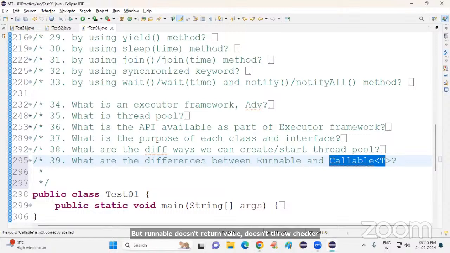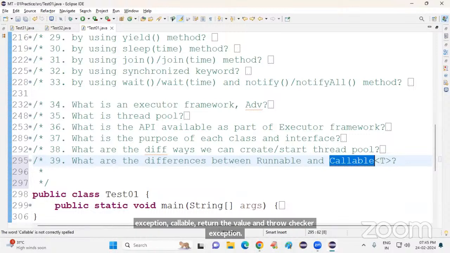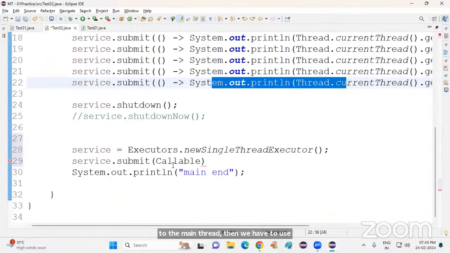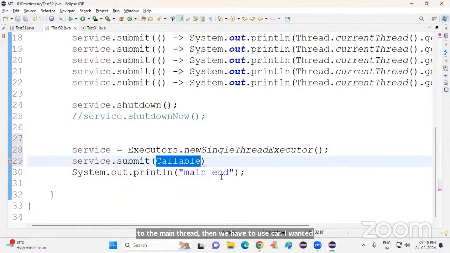If you want to get some value from the custom thread to the main thread, then we have to use Callable. Observe now, I want to implement Callable to show you that. Callable is also a functional interface. Can I write parenthesis, arrow, lambda expression body? Here, call is a no-parameter method, but it returns what? A value.